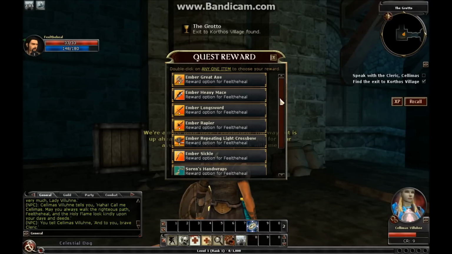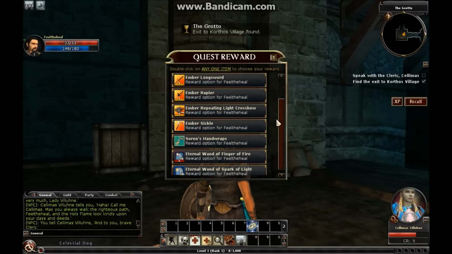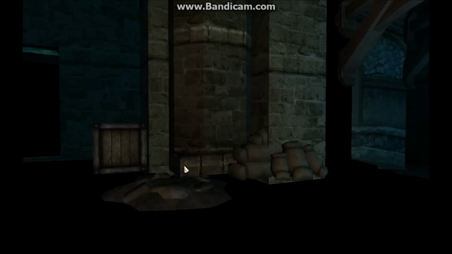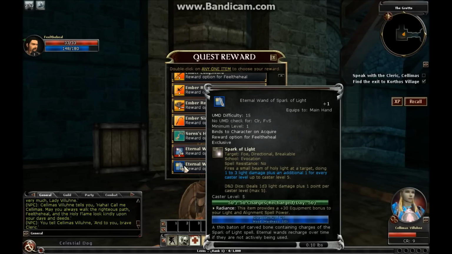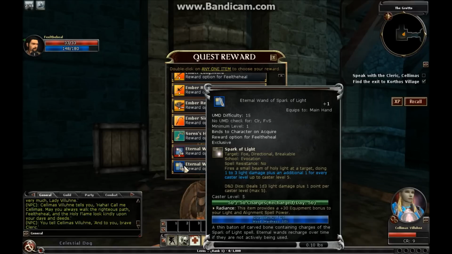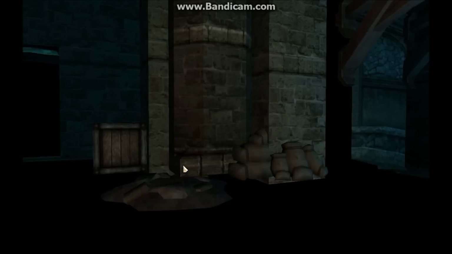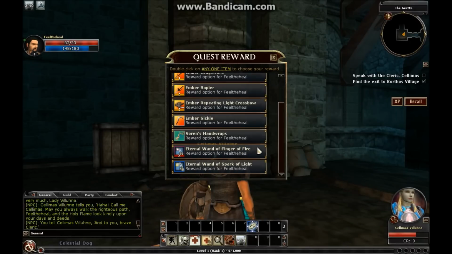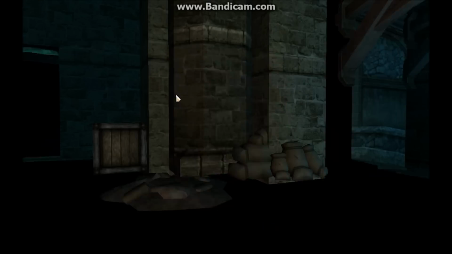So from here, you can pick all of those ember weapons, the hand wraps, or these wands. Now, as a cleric, if you're playing like I am, you're either going to want to get the Eternal Wand of Spark of Light, which does these little lightning bolts. I don't like it that much. You may, if you like it. This also gives you a plus 30 equipment bonus to your light and alignment spell power. I don't like it. I always go for the Ember Mace.